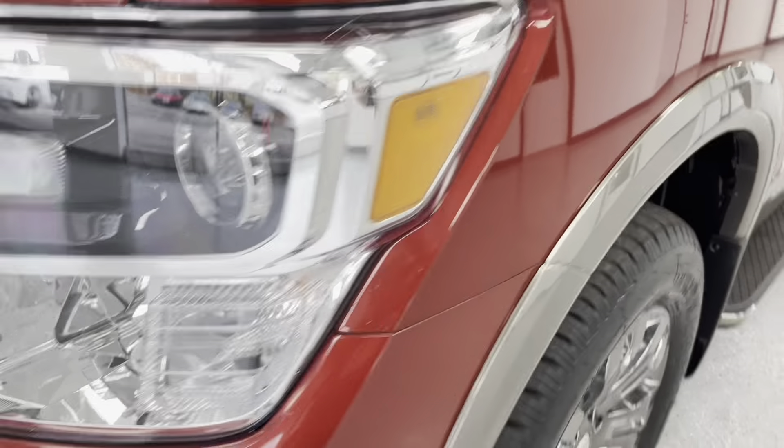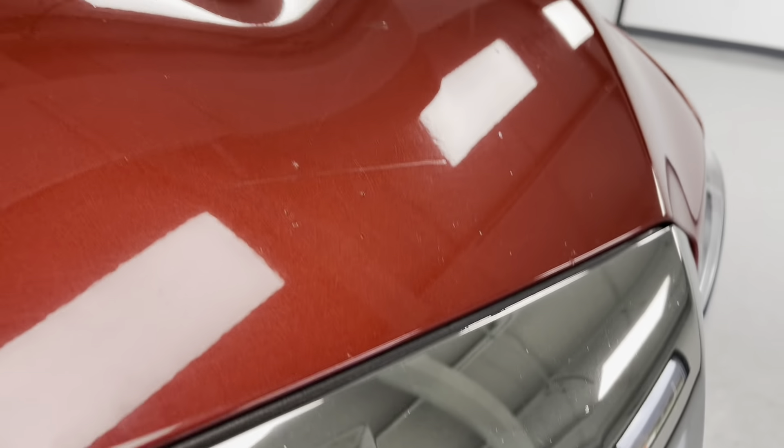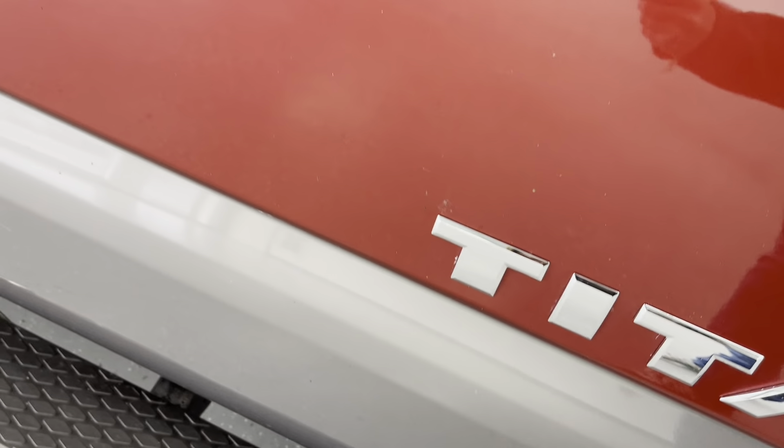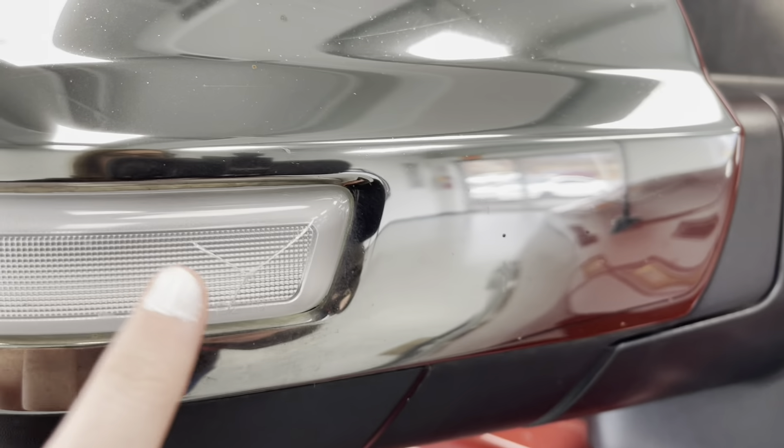You do have a small nick here on that driver door, and we'll continue our way to the front. Here in the front, you do have several nicks as well as several small stains. Those nicks are very likely from stone chips. Stone chipping is extremely common — almost every vehicle has it. The only way you can really prevent them is just by not driving your vehicle. Continuing along now to the passenger side, you've got several of those nicks. Those mud guards are helping to prevent a lot of those lower nicks though. You do have a crack here in that turn signal indicator on the passenger side mirror.